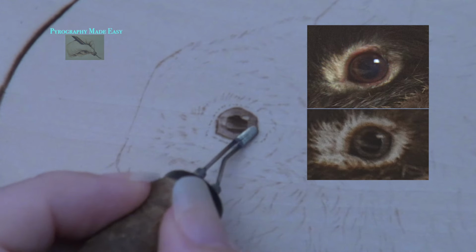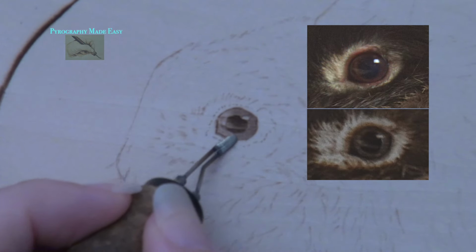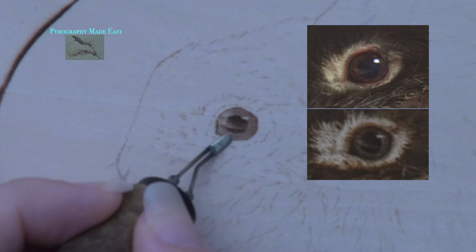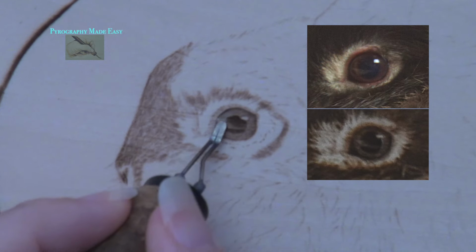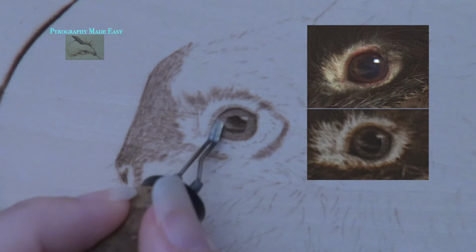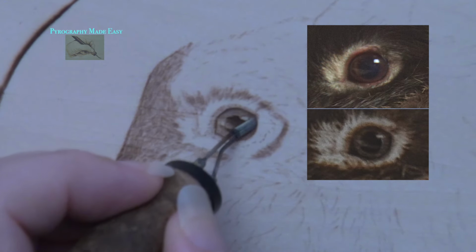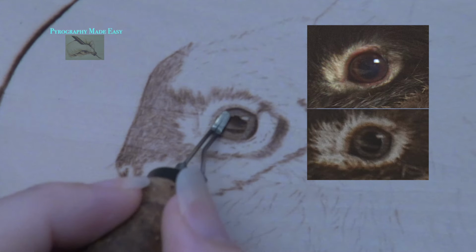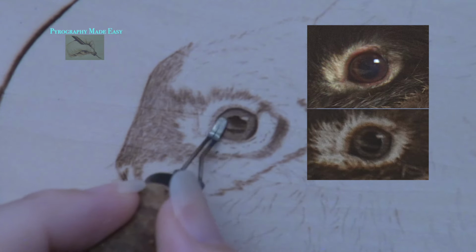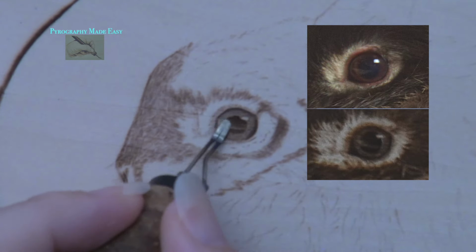Notice how I am reburning over the eye to slowly build up the color. I prefer working this way versus adjusting the heat constantly on my burner. With the heat setting, I tend to be a set it and forget it type of artist. This way of working requires a lot more reburning, but on the flip side, I make fewer mistakes.